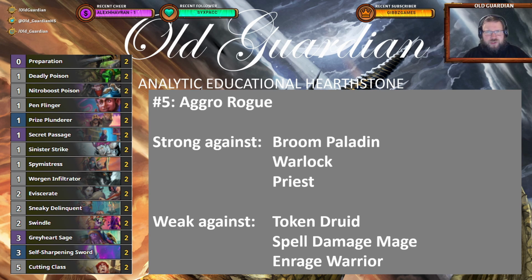Games are quick, you just instantly roll over much of the opposition. Sometimes you meet counter matchups, okay, that's fine. Even then you always have a chance because you can just pull off like 15-20 damage out of nowhere with the right draws. So Aggro Rogue remains very, very scary.